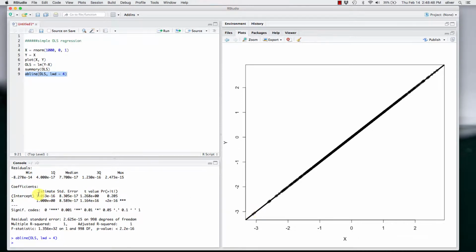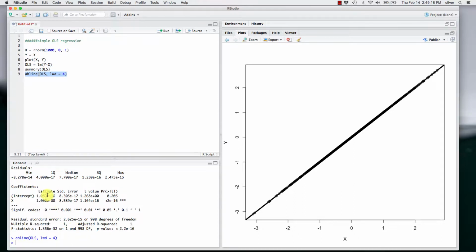A couple other things to look at here. So this is our estimate of our intercept and our estimate of our slope. Our standard errors on those are very, very small. And what our t-value and p-value are, we're not going to get into that in this particular video. You can see we have an r-squared value of 1, which means a perfect fit, and we have 998 degrees of freedom.